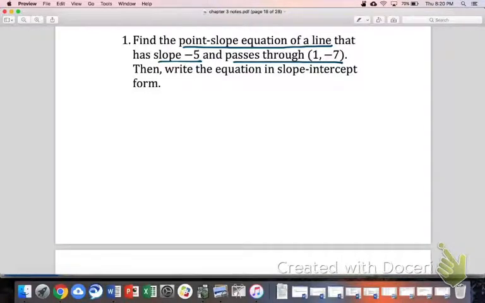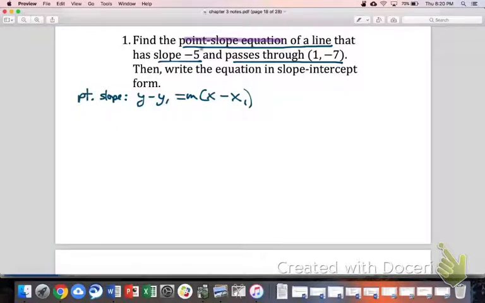And after we've done that, we're going to transform this over into slope-intercept form. But we're going to start off by putting it into point-slope form. So I'm going to go ahead and write that down to remind us of what that is. Point-slope form is y minus y1 equals m times x minus x1. Let's remind ourselves that m is the slope still, and x1 comma y1 is just a point that is on the line. So if we can figure out which piece goes where, getting point slope form really is just a matter of plugging things in where they go. So I want to try to point that out to you.